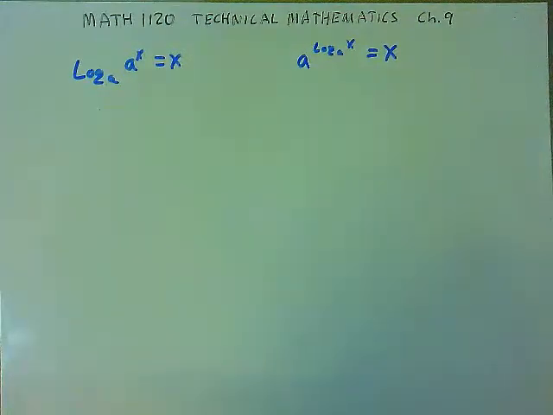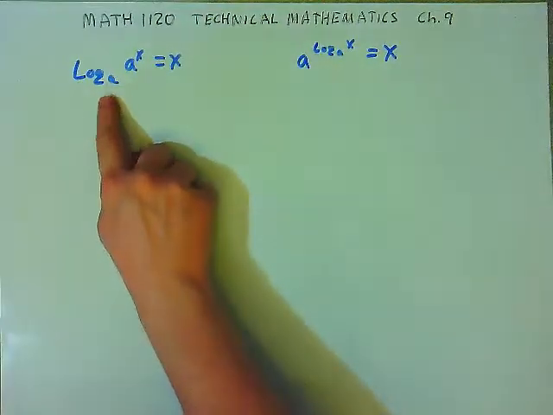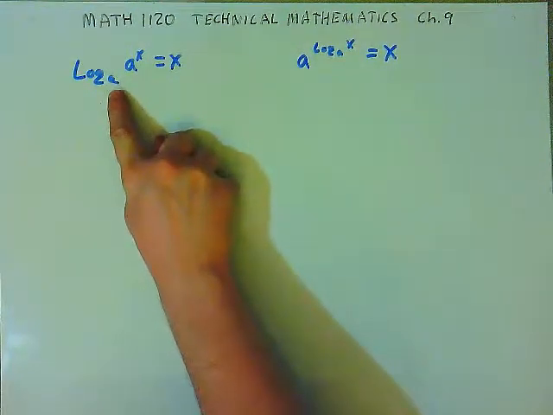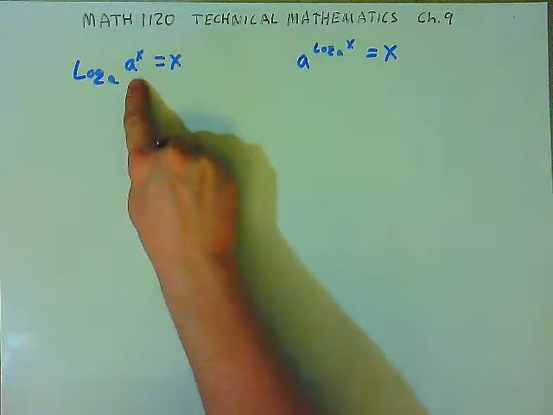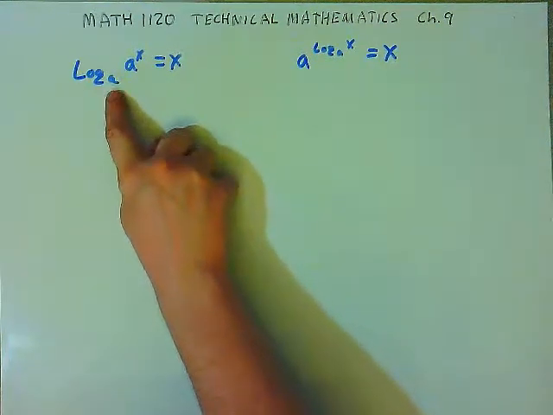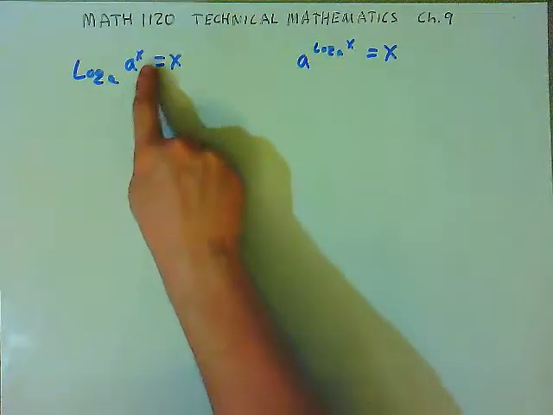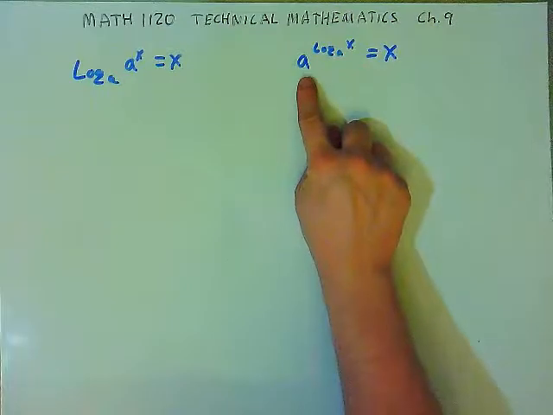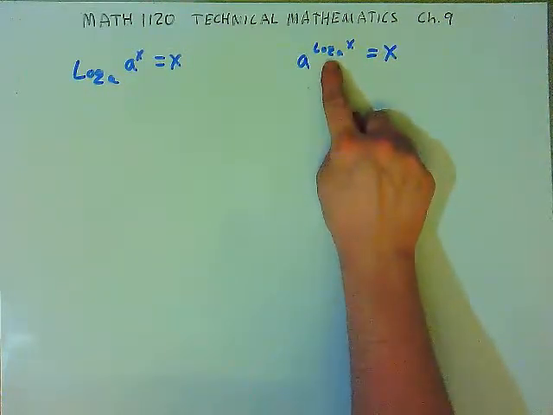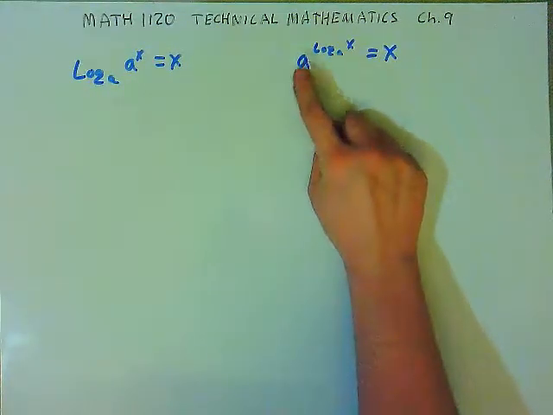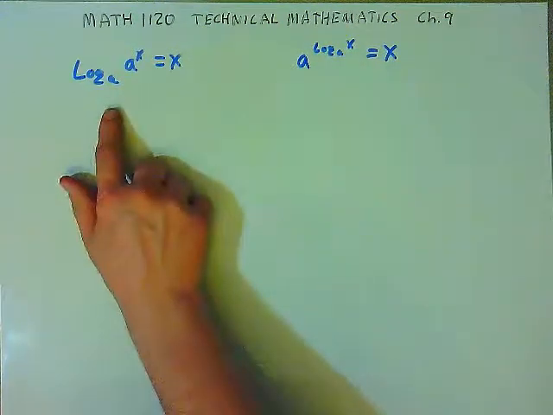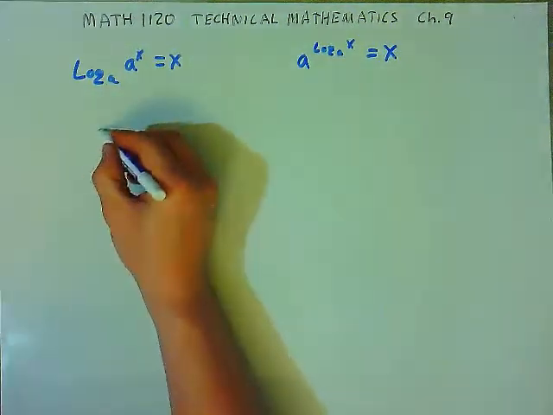There are two more properties that are very useful in logarithms. The first one says that if we have the log base a of an exponential that has the same base, so the base of the logarithm is a and the base of the exponential here is also a, that the log base a and the base a cancel, and we're going to be left with just the exponent, which is x. The other one says that if we take a and we raise it to the power of log base a of x, that a and the log base a cancel, and we're going to be left with the argument of x.